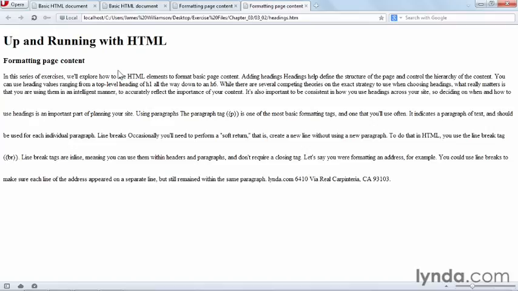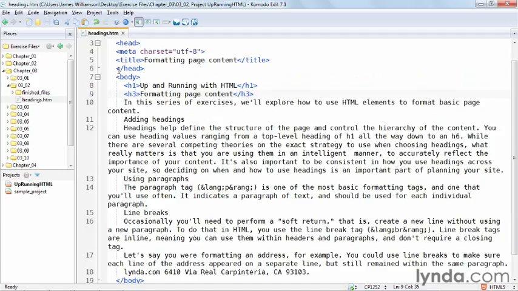But what they're doing is they're using headings to control the presentation of that, and that is the absolute wrong approach to take. You want to develop a strategy around using your headings that's based upon the level of the heading itself and not necessarily the size of it, because eventually you're going to be controlling that with CSS. I can make through CSS an H6 actually larger and bigger and bolder than an H1 if I wanted to. So the size really has nothing to do with it. It's all about structuring it properly.